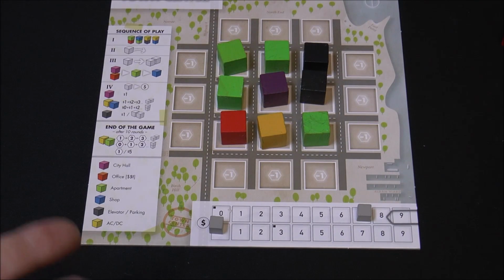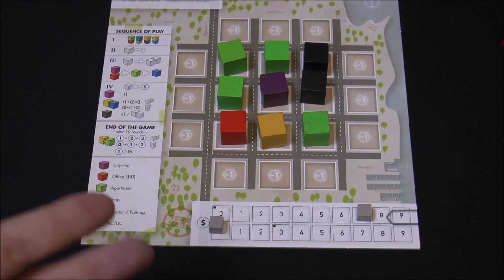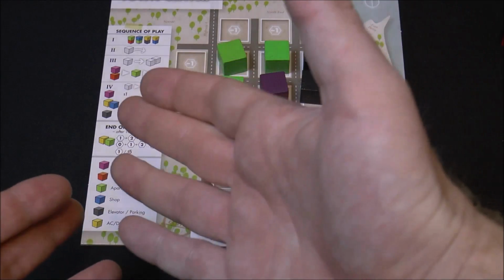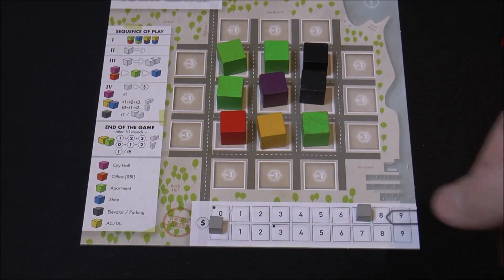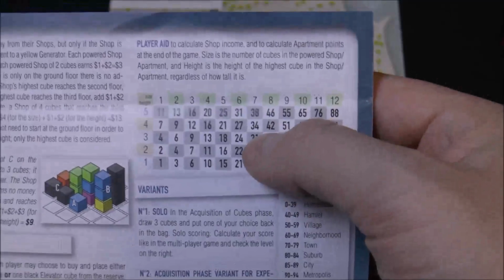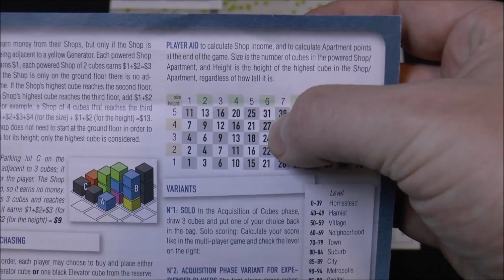And then you can go and figure out the number of powered apartments. You can see that there, and that's figured out the same way that you figure out the number of powered shops for money, but this time you're just getting points. And again, it's very easy. Just refer to the chart. So if I had a size 6 apartment that was up to size 4, you get 27 points for that. So the chart's very handy just to figure that out.